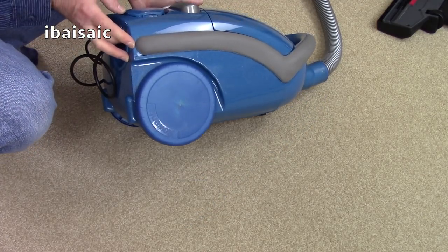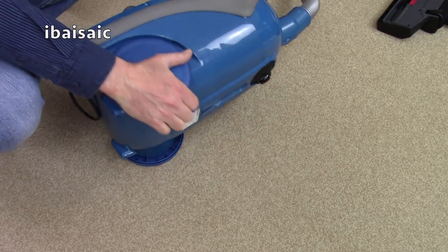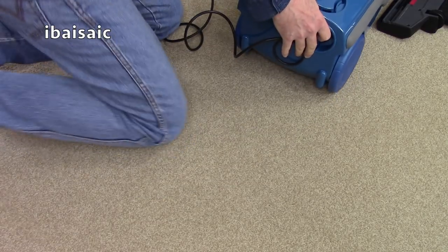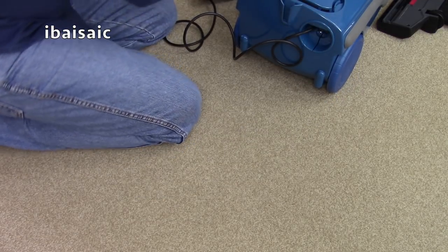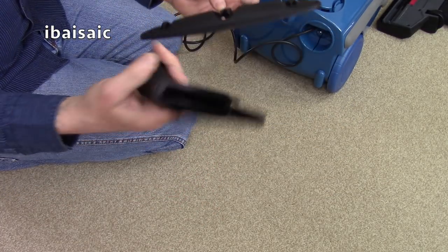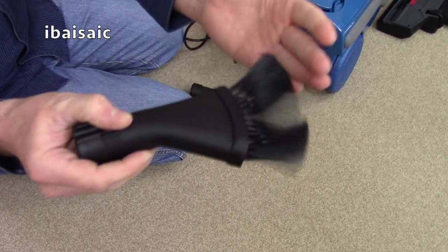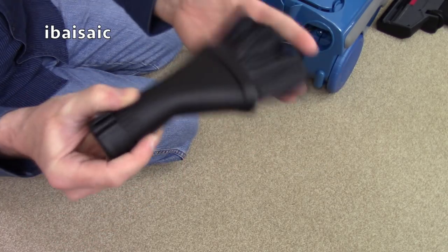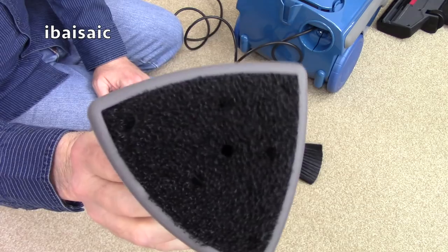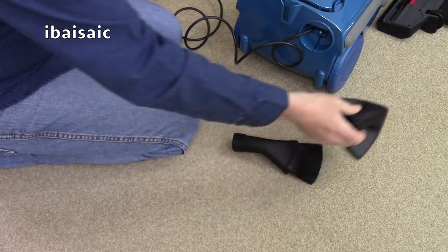It's a nice little cleaner. It'll be made not in China — that's actually a French-made Rowenta Tonixo. It comes with a wall-hang bracket on which you can store the tools. All you get with it is a small crevice tool, this rather interesting dusting brush which would be ideal if you've got blinds, and a very interesting-looking sponge tool for upholstery and curtains.